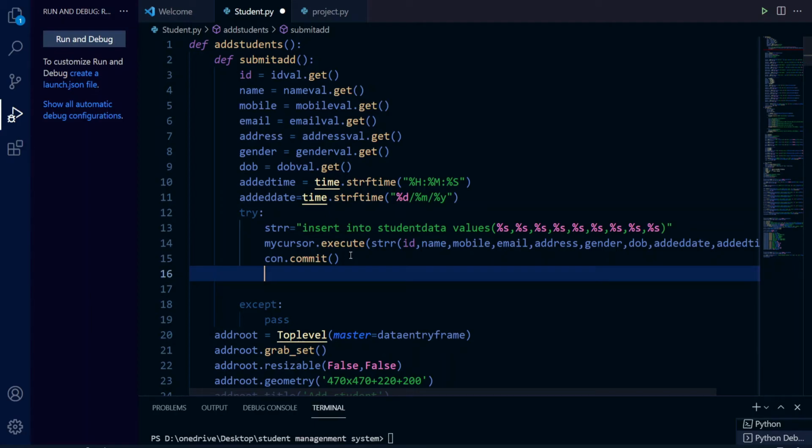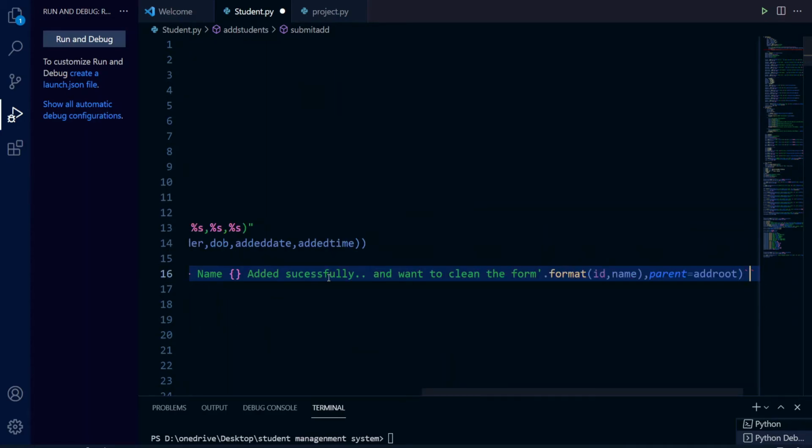We have to ask this question to our user using a message box. In short, we are going to import our message box and ask the user if they want to clear the form or just close it. It's up to him or her.